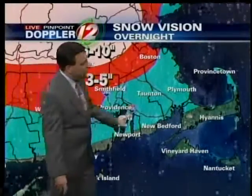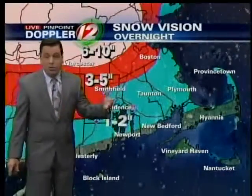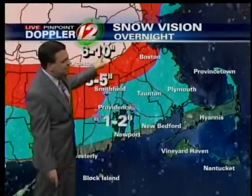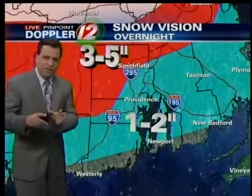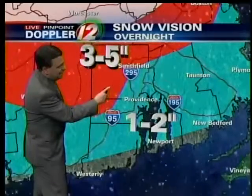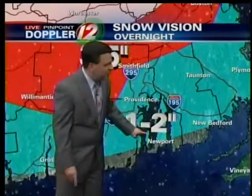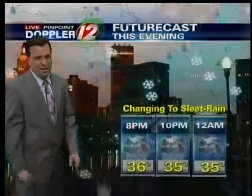As far as accumulations: one to two inches of slush in the areas shown in blue, and then this strip of three to five inches. You don't have to go too far to the north — maybe 20 miles north of the northern Rhode Island border, southern Worcester County, near the Mass Pike — anywhere from six to ten inches of snow by the overnight hours. So far, things are verifying: Foster has four right now, West Gloucester has three, Scituate has 2.5. Higher totals are expected in this red zone, and not as much in the light blue — one to two inches, which for us hardy New Englanders we'd call a nuisance. Near the coastline, mostly wet rather than white.